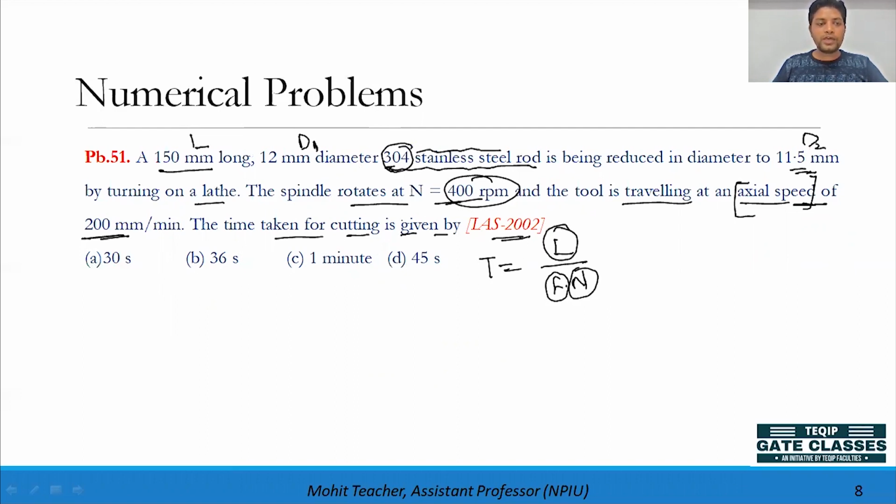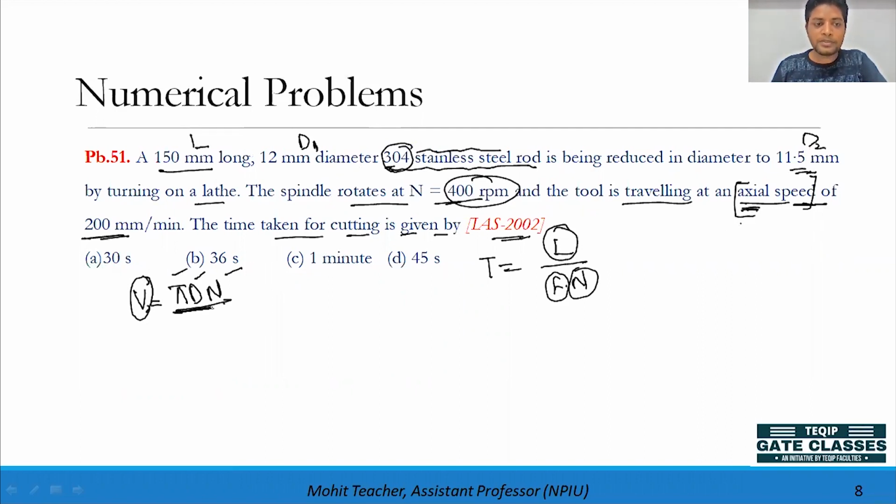देखिए सिंपल सी चीज है वो ये है कि कटिंग स्पीड जो होती है वो होती है V and that is represented by the pi into D into N. आपको पाई तो वैल्यू पता ही है, D की वैल्यू आपको गिवन है, N पता है. तो आप पहले एक बार क्रॉस चेक कर लीजिए कि जो मैंने जैसे बोला था कि ये एक्सियल स्पीड है ना कि फीड है, सॉरी कटिंग स्पीड है.